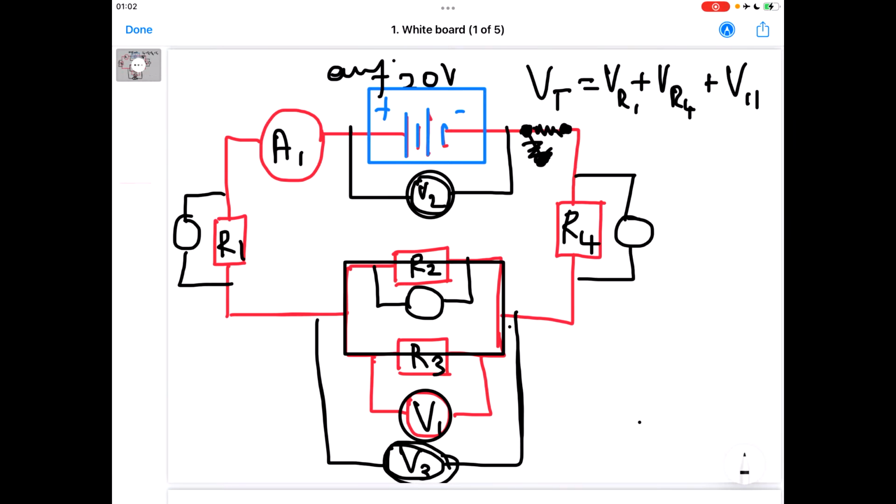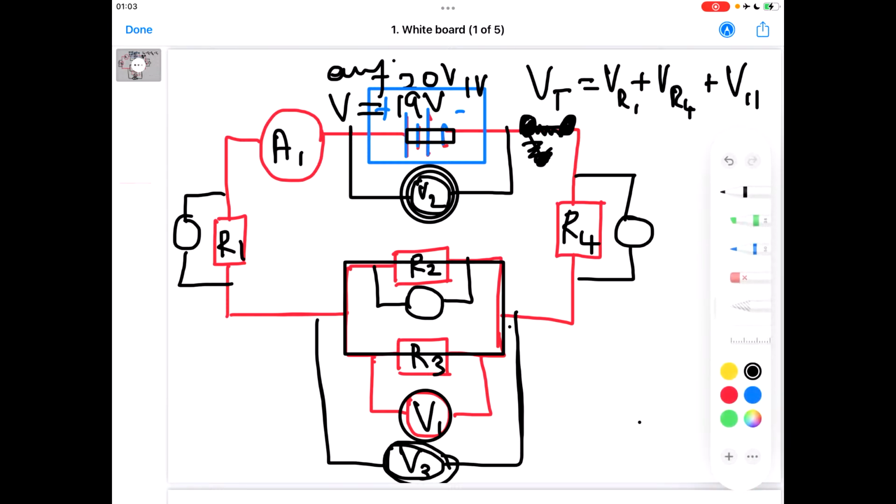Now the switch is closed. When the switch is closed, this V might change, it might not change. If it changes, let's say now V is no longer 20, but it is 19 volts. If it changes, it's because there's what we call the internal resistance of that battery. Because of that internal resistance, we lost 1 volt inside the battery. Okay, what if that EMF does not change? Exactly what you are thinking. If it does not change, and the V is still 20 volts, it means there is no internal resistance. That means that battery has got no internal resistance.